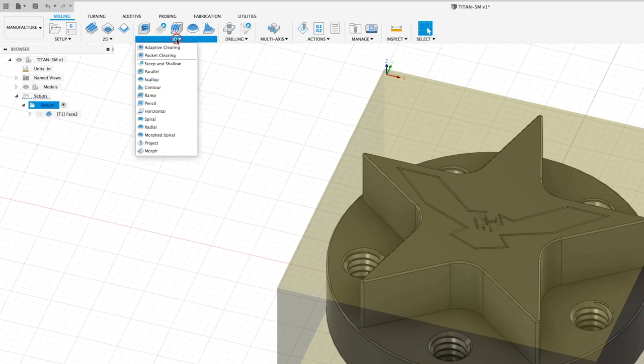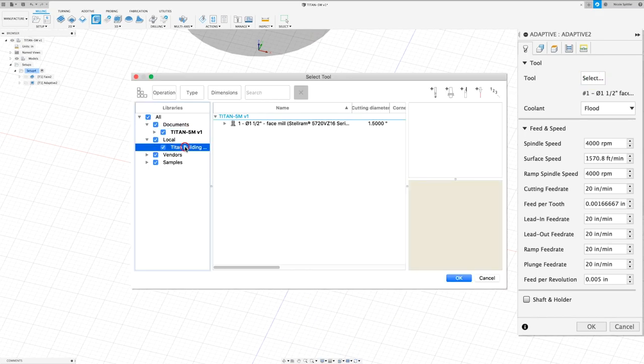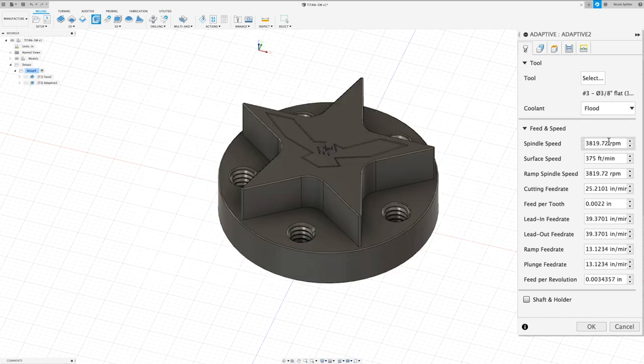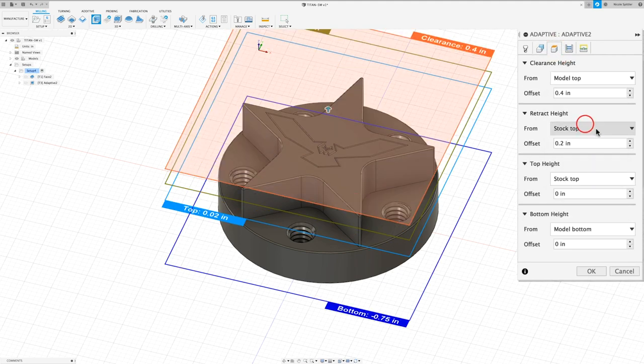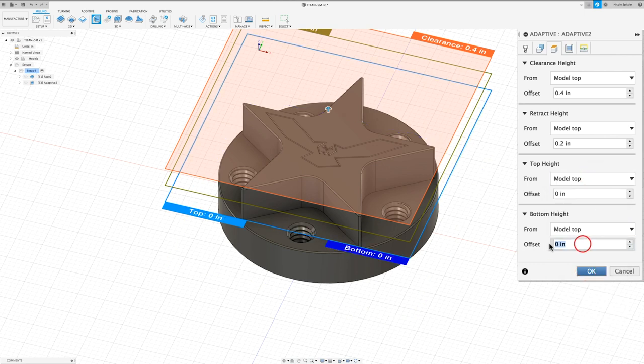So to do that, I'm going to come up to 3D and down to Adaptive Clearing. I'm going to select the tool from the library. This time I'm going to use the 3/8 flat end mill. I'm going to change our spindle speed to 4000 RPM. And our cutting feed rate is going to be 20 inches per minute. I don't need to select anything in the geometry tab, so I'm going to move on to our heights tab. In here, we're going to change everything to model top. And our bottom height offset is going to be -0.77.